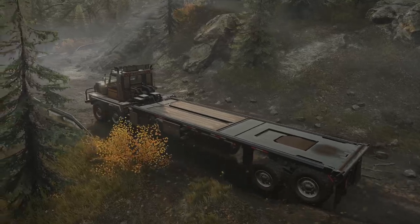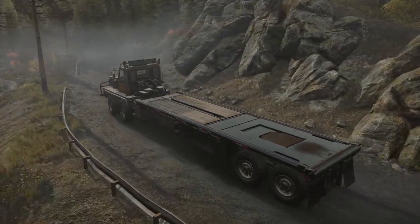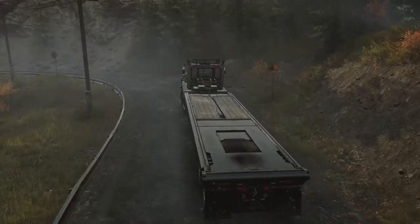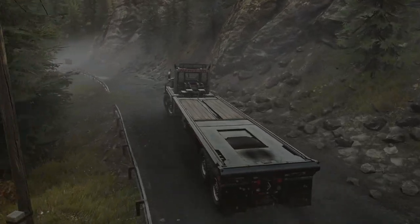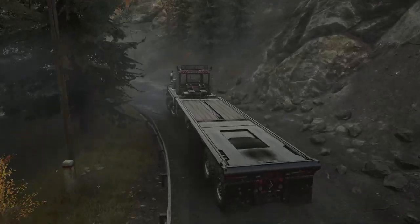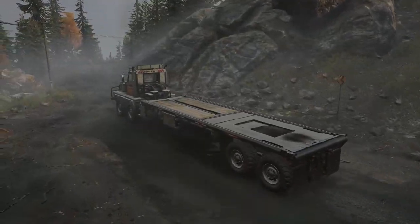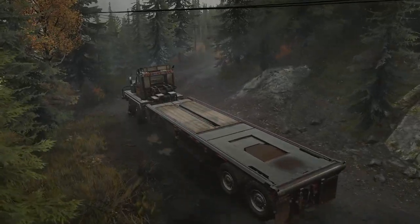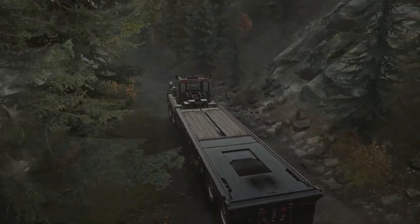One of the areas where I was concerned about ruts, but ooh, I like that. I like that axle action back there. That's pretty cool. I think there's one other truck that's been added to the game in one of the DLC packs. Other than the Russian trucks, a lot of which have those twin axles up front, the North American style trucks, I think there's only one other one.